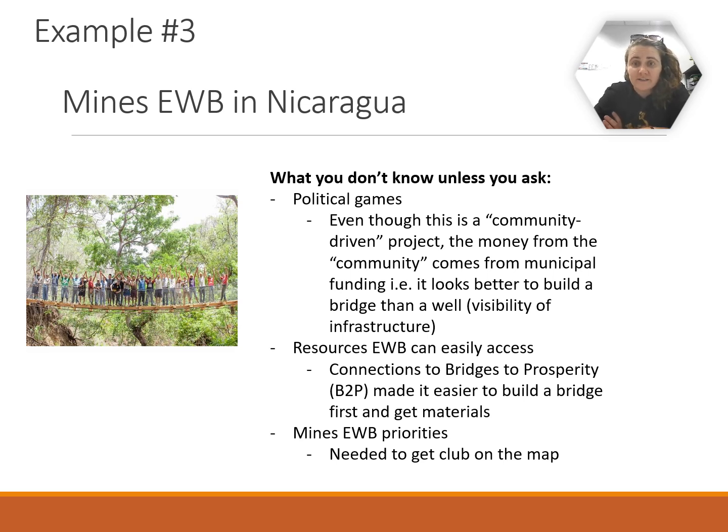Like, we shouldn't ignore these technical kind of things that are important, right? It's not to say that we should ignore them, right? And then, we did have internal priorities as an Engineers Without Borders chapter. We needed to get the club established and on the map, because unless you're established, you can't continue to do projects with communities. So there would be no way for us to do a well. And so it was actually easier for us to do a bridge, and the community did want the bridge.